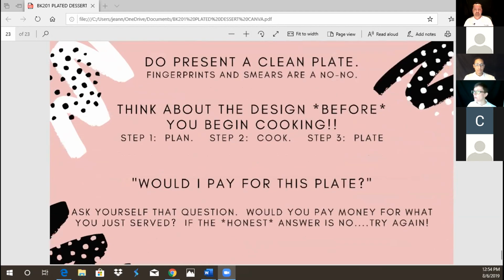That's it, pretty much. Present a clean plate. If you present a plate that's got fingerprints all over it and smears, I send that back automatically. It just goes right back. I'm not even going to try the food that's on the plate if the plate is dirty, especially if it's got fingerprints on it. That's disgusting, you know.